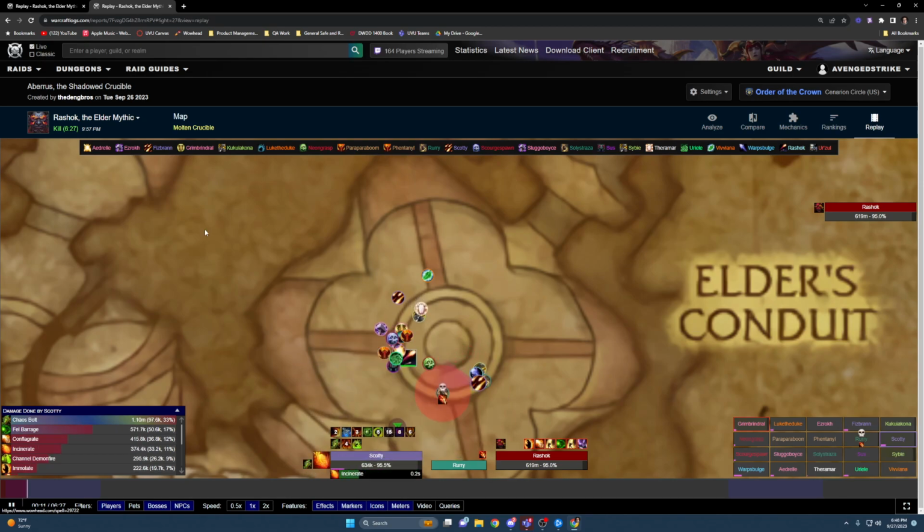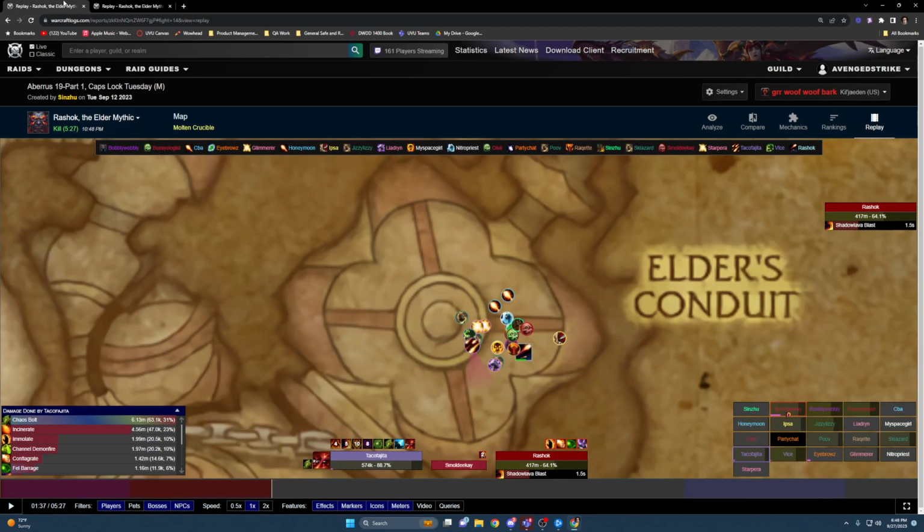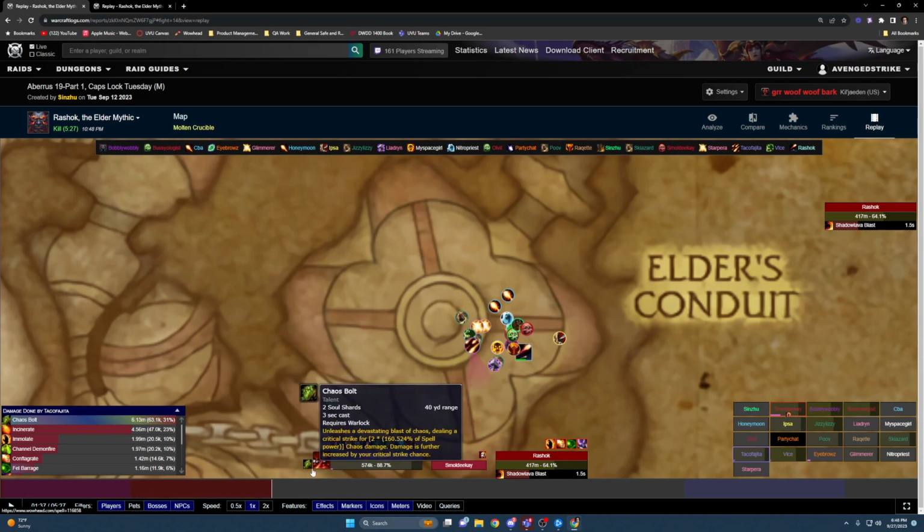And so ultimately, what you want to do with this tool is just take some time and look at the top parsing people and understand how they're executing their rotation and how it might differ from yours. This is a pretty simple thing to do. Up to this point, I'm not sure if there's a way to actually pull up a list of every ability they casted in what order. So this is probably going to be your best way to do it. So if you want to write it down, you can. You don't necessarily have to, but if you're trying to see a visual list of everything, then that might be something that you want to do.